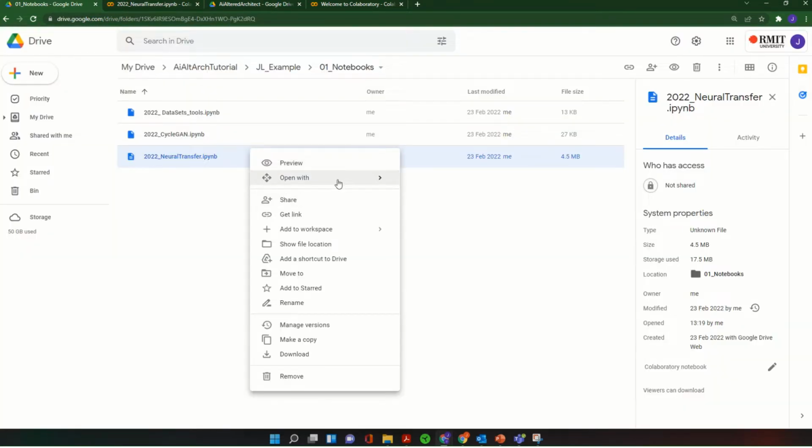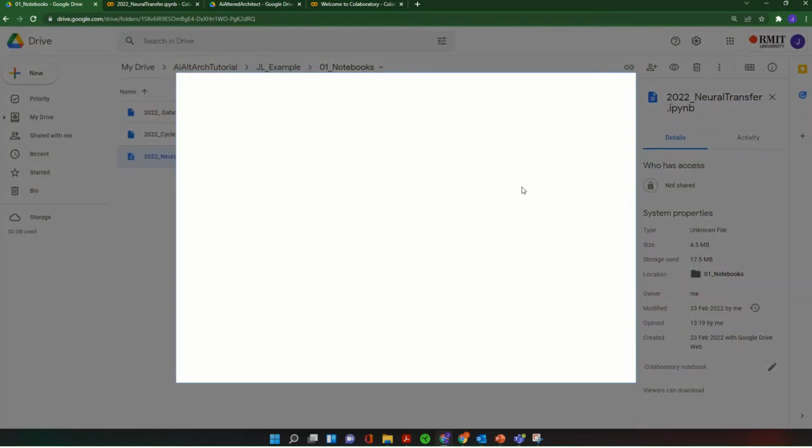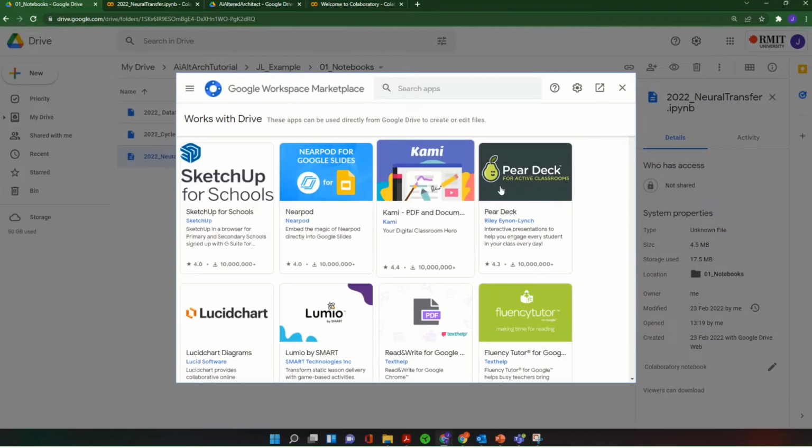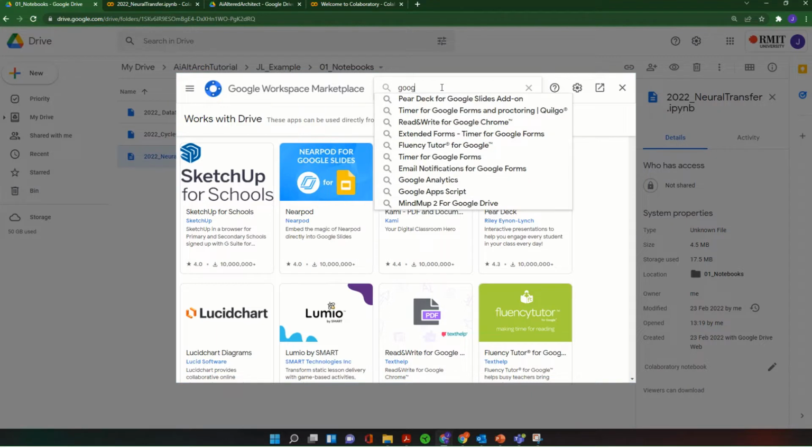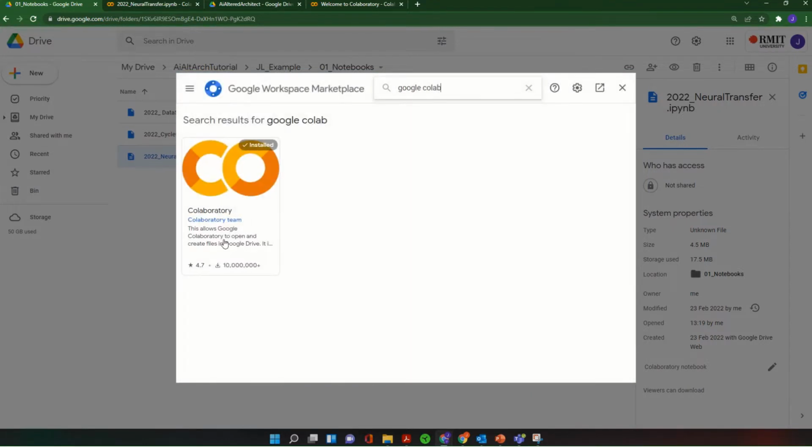You should have an option. If not, you can also go to connect more apps, and it'll pop up this window and search for Google Colab, and it should be installed. I would recommend using your personal email accounts rather than the student email accounts, just so you can streamline everything.